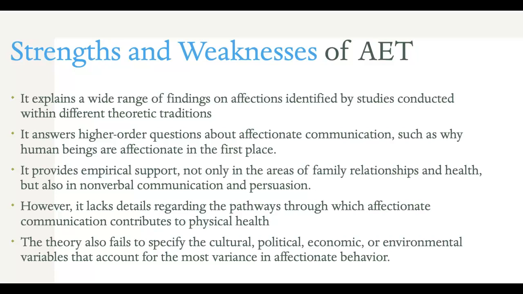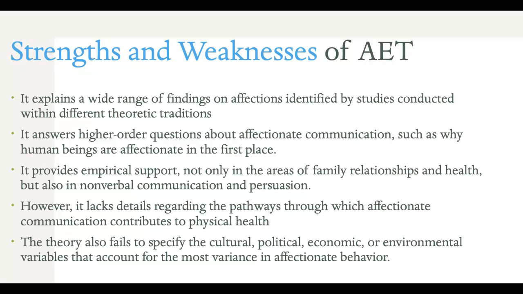It also answers higher order questions about affectionate communication, such as why human beings are affectionate in the first place. And then it provides empirical support not only in the areas of family relationships and health, but also in nonverbal communication and persuasion. And the two weaknesses that are addressed here: unfortunately, it lacks details regarding the pathways through which affectionate communication contributes to physical health. So there's no detailed explanation as to how.